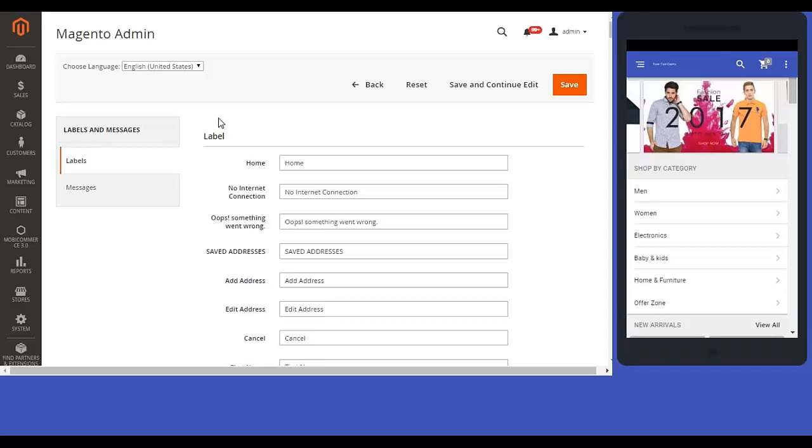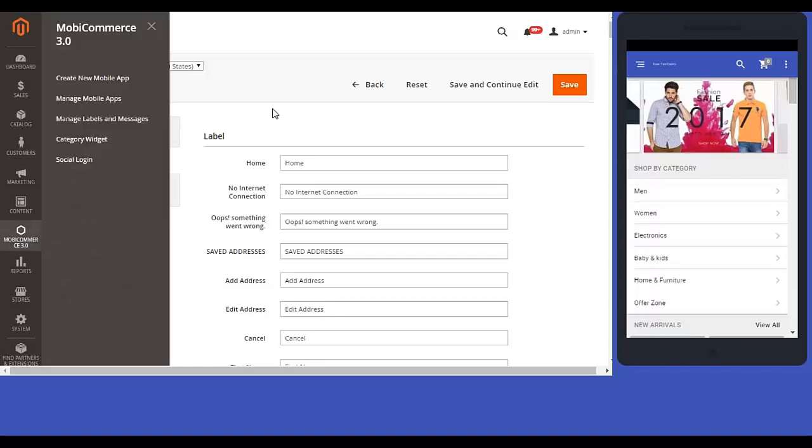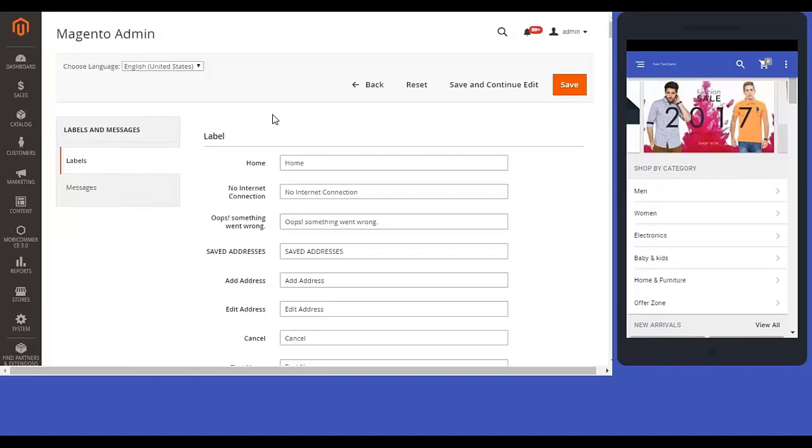So it's so amazing and so easy to build and manage your own mobile apps with Mobicommerce. With this demonstration, we can understand that. And with this, I would say that Mobicommerce is like a platform built inside the platform of Magento. And of course, if you have any questions, you can ask them during the Q&A round as well.